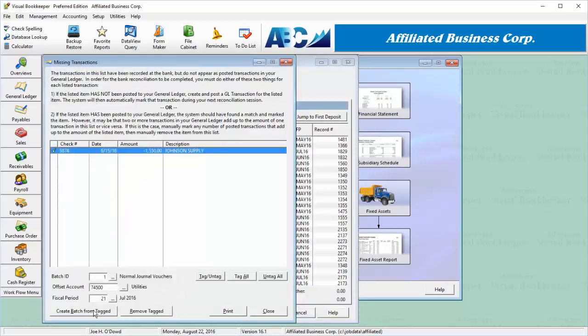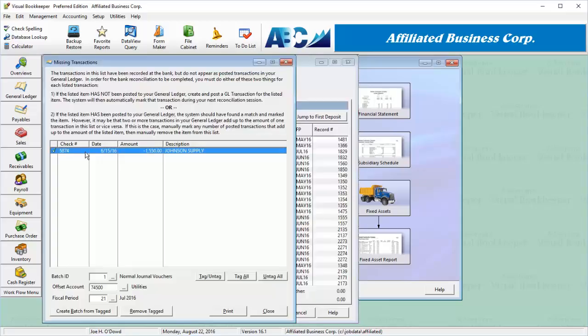The second possibility is that these transactions are reflected in our general ledger, but the system cannot match them automatically. For example, there may be two offsetting transactions. We can tag both of them to be cleared by hand. There may be two or more transactions whose additive total is reflected in one of our general ledger transactions.